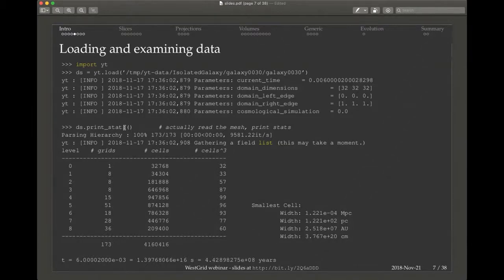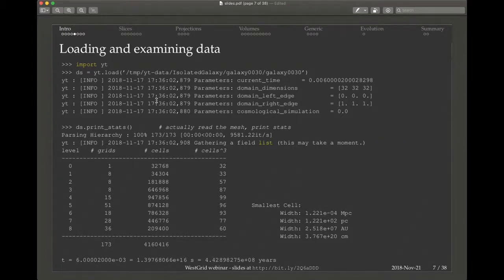and we'll load one of the time steps, so time step number 30. And then it loads it, and then we can optionally print statistics. So we'll say ds. ds is a handler, a pointer to the data set that we just loaded. So we'll say ds.print_stats, and in this case, it will print the basic statistics of this data set. So what we have here is, we have 173 subgrids, including the base grid. So the base grid is the main grid from which we're starting.